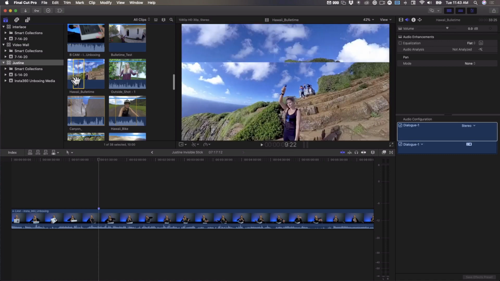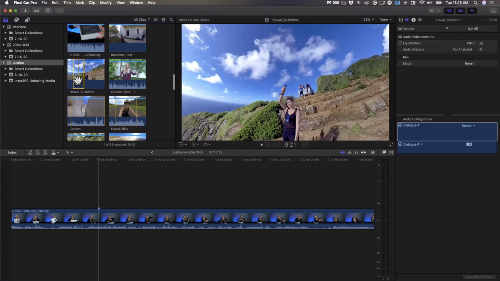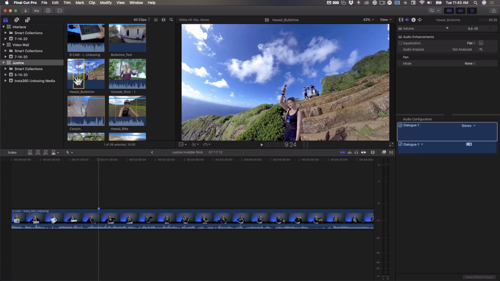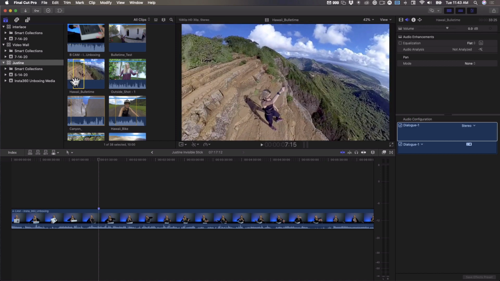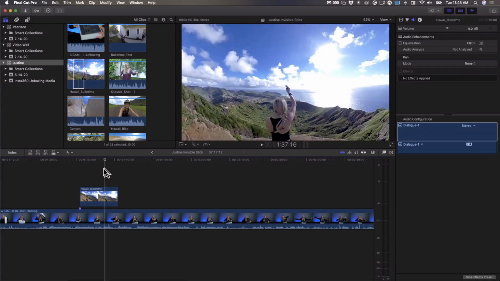So the first thing I want to do is add this as a connected clip to the time. This, by the way, is 10 seconds long. If you're going to make a template, your template should be a defined length. This shouldn't be just open-ended. So in this case, I would say this template I'm going to make is 10 seconds long as defined by this range here. So I'm just going to press Q to connect it. I'm going to zoom in a little bit. I'm going to zoom in to the connected clip.